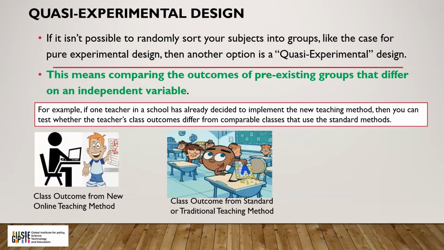In this case, you can use a t-test to see if there's a significant difference. If you have more groups, you can use ANOVA to test whether there's a significant difference across the different groups.